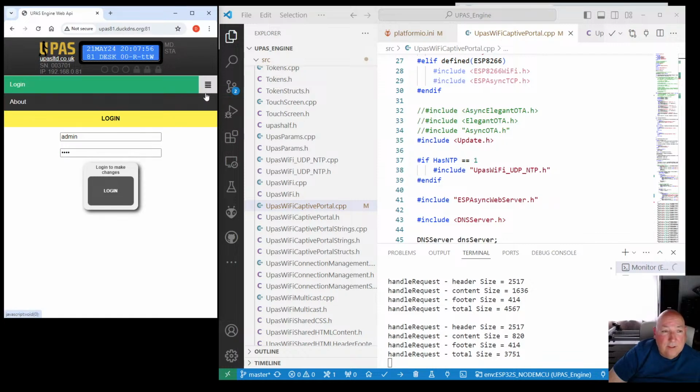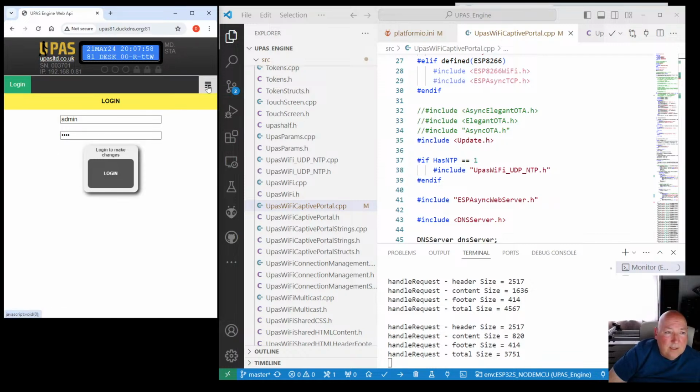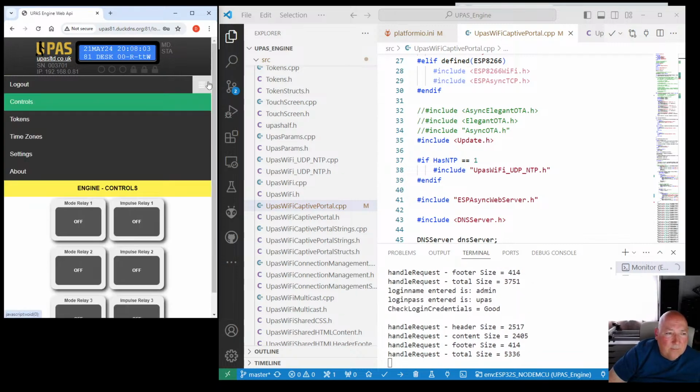What else have I done? I tried to put in ElegantOTA, and it worked. But for commercial purposes, it wanted a payment, which is not a problem, but I wanted to incorporate it into my web page.